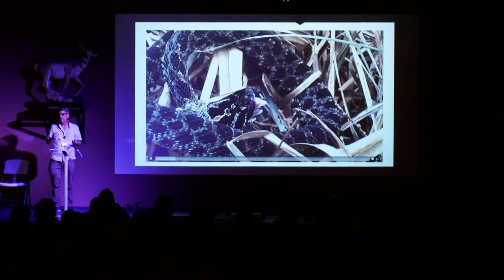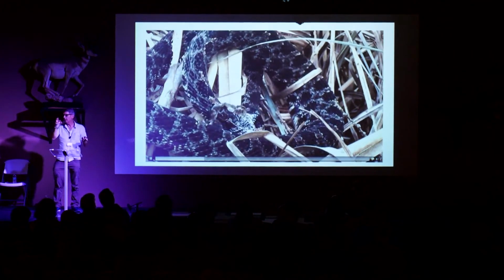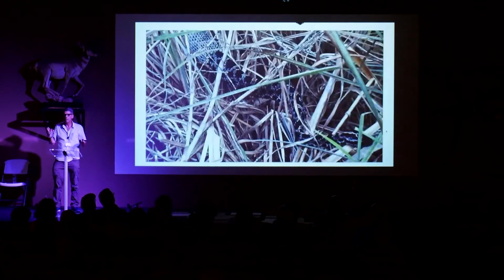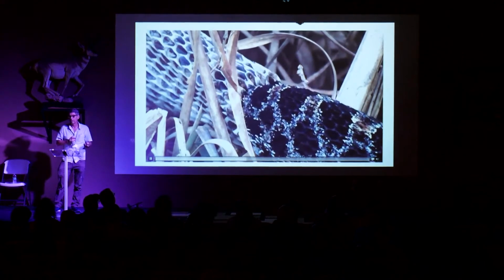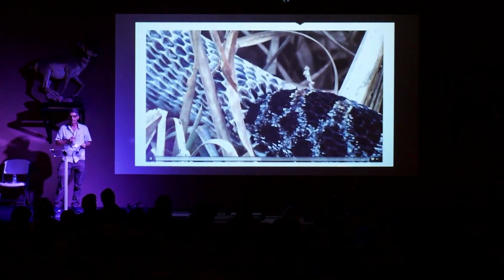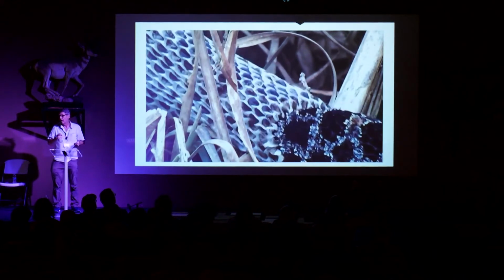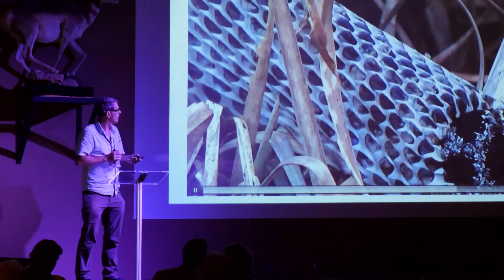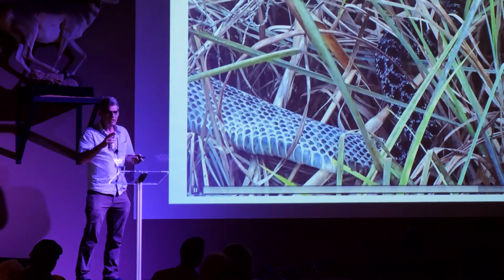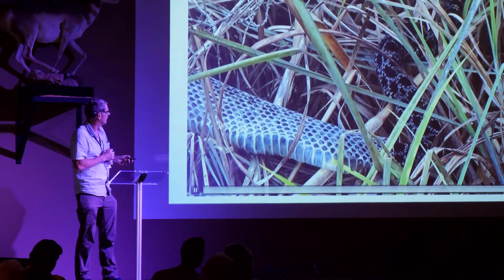But what you'll see is another snake comes up and spends about 10 minutes tongue flicking this. And you've got to wonder, A, presumably it figures out it's a pygmy rattlesnake skin, but what information is it getting? Can it assess the reproductive status of the individual that left that skin? Can it determine the sex of that individual? Does it actually know that individual? Can it determine who it is, of which of the pygmies in the area?